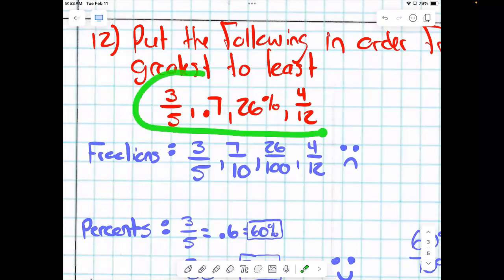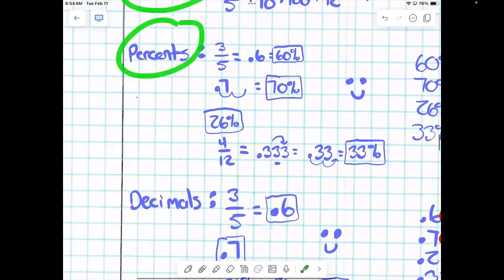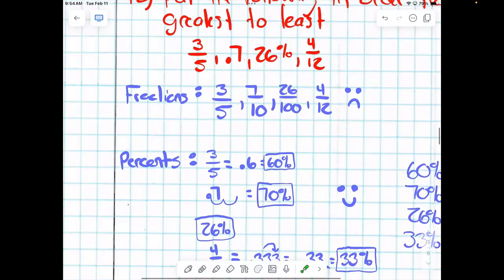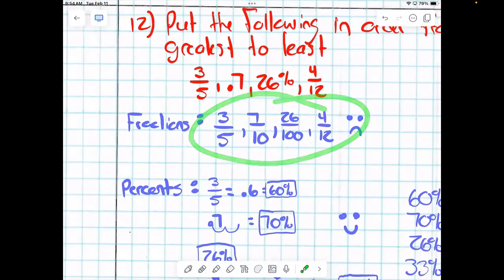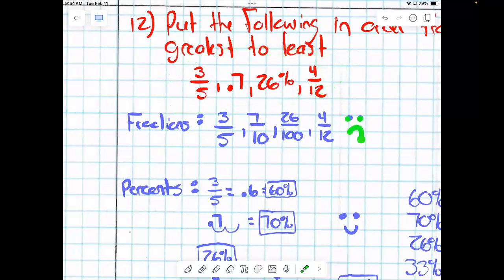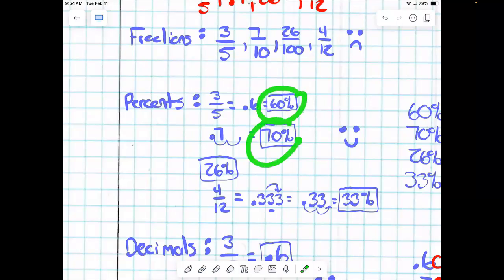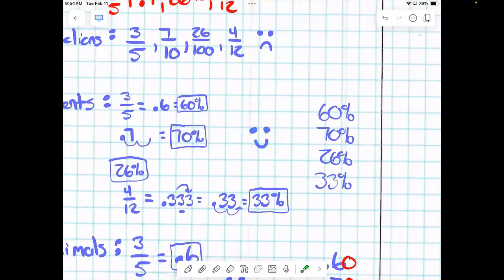I gave you these 4 numbers, right? Are they in different forms? We needed to decide if we wanted to turn them into all fractions, all percents, or all decimals, right? We decided to try fractions first. All good. We converted all of these to fractions, but why do we have a sad face? We have to find common denominators then, right? We don't want to do that. Then we converted them all into percents. Was that actually a little bit easier? Yeah, we like that because then we can just stack them and decide what order they go in, right?